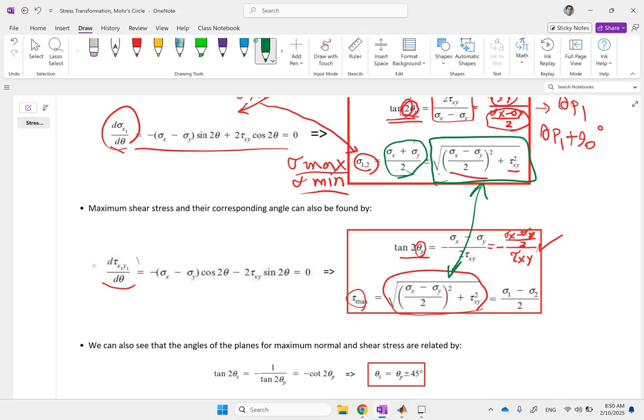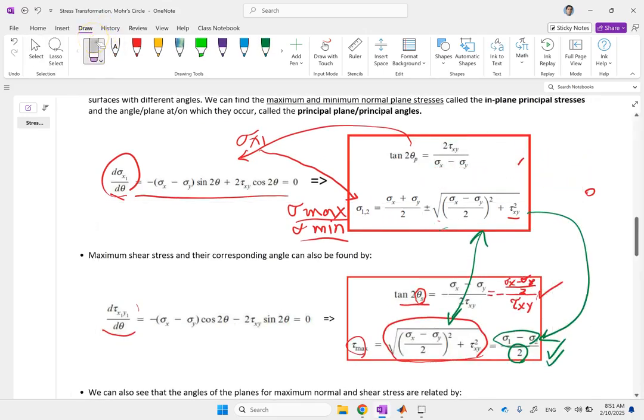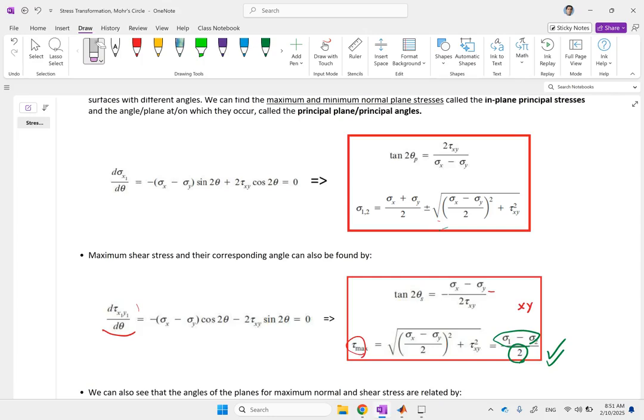And also tau max could be written as you can see here, because as I said, they are both basically plus and minus. This is average. So if you have sigma 1 and 2, you can find tau max by taking the subtraction of the 2 and dividing it by 2. I'll show you this better in the Mohr circle. And another thing, if you look at tangent of 2 theta s and 2 theta p, you see they are the same as each other except for a negative and a reciprocal, right? Look at this here.